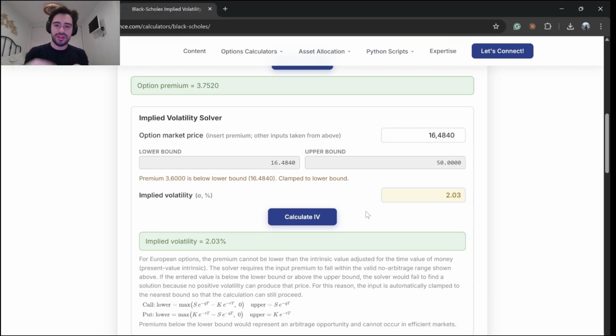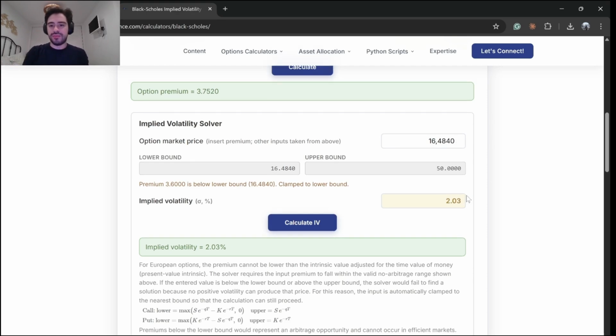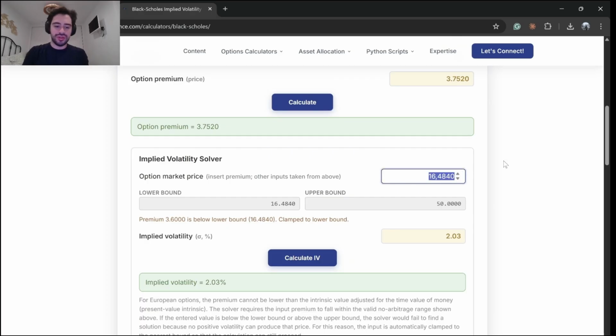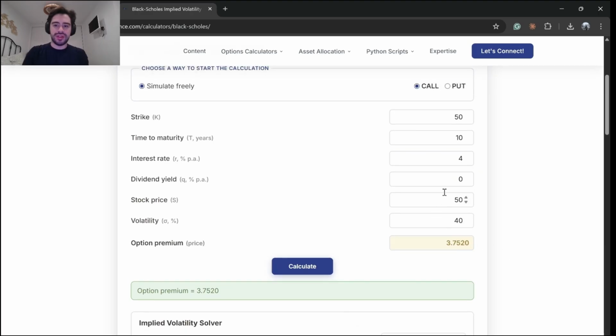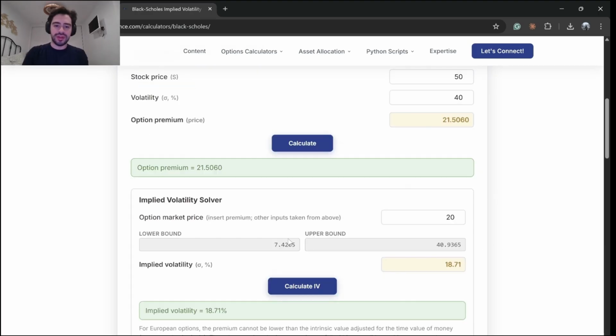Instead of not doing anything, it changes the value to, okay, what would be the market price, the lower bound, and how it's going to be the implied volatility. It's going to be a minimum, basically next to 0. So let's put 20 here of market price, 18. And let's see, I want to put some dividend yields. Well, we also changed the boundary conditions, but I'm still going to be able to run it. So this is important. You should always know the implied volatility, the lower and the upper bound, so you have no mistakes when you calculate the implied volatility from the Black-Scholes model.